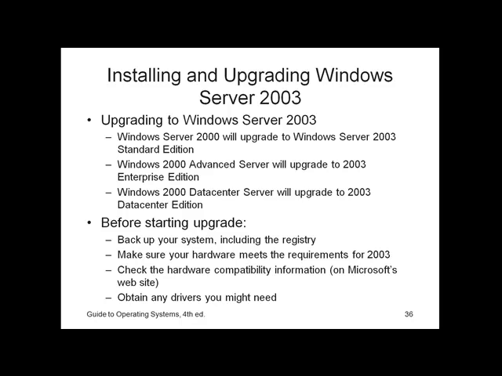Now, before starting the upgrade, as I said before, it's important to back up the system, including the registry. Make sure all your hardware, of course, meets the requirements for 2003, and check the hardware compatibility information on Microsoft's website to make sure that everything is compatible. Obtain any drivers that you might need prior to beginning the installation.